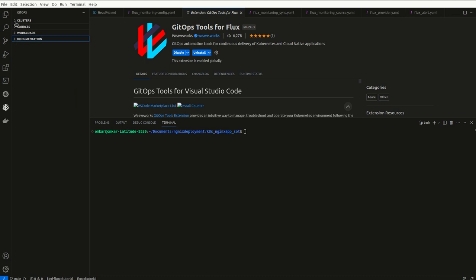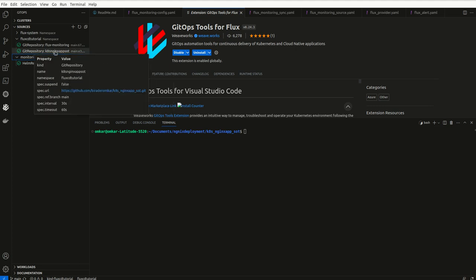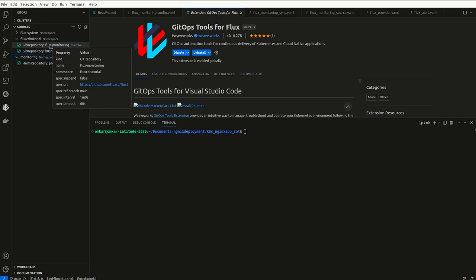The clusters section shows you a list of clusters available in your local environment you are working on. Sources are the list of sources attached to Flux CD, I mean the list of sources which Flux is monitoring. Here we have this repository which we have been working on from the beginning, and this is the Flux monitoring which we did in the last video.